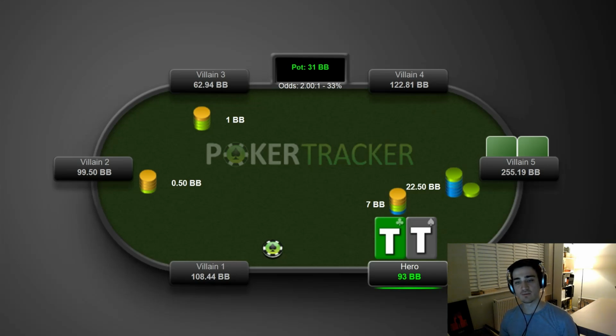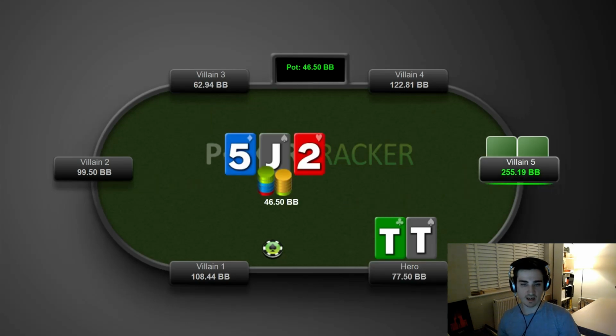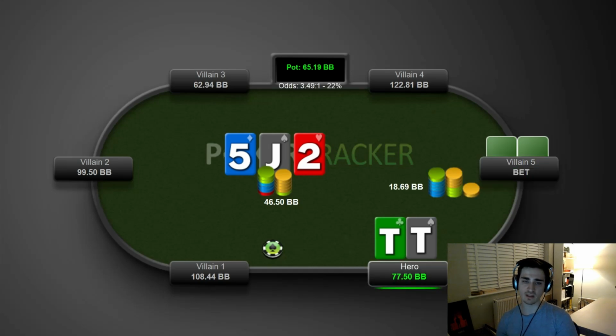We may consider folding a little bit more than we might normally here. We can't really peel with some of the stuff that we might normally peel with. But on this occasion, I think pocket 10s is a reasonable call. We see 5 jack deuce rainbow, and our opponent leads for just over third pot.